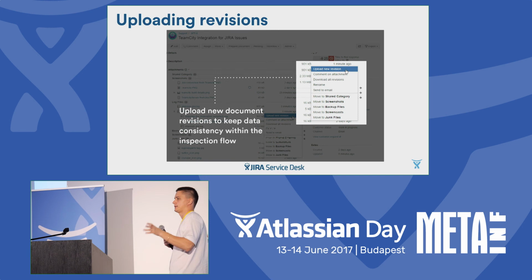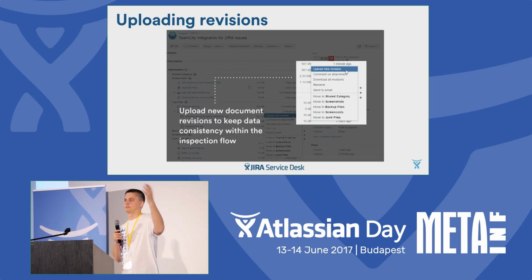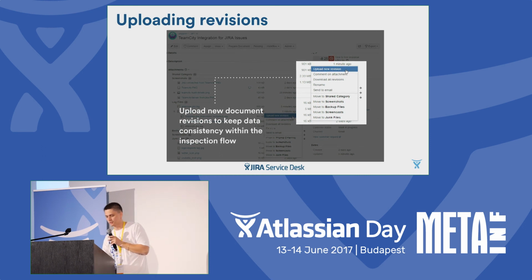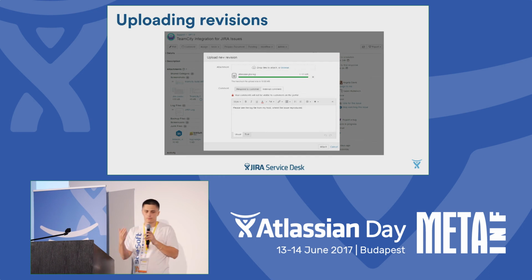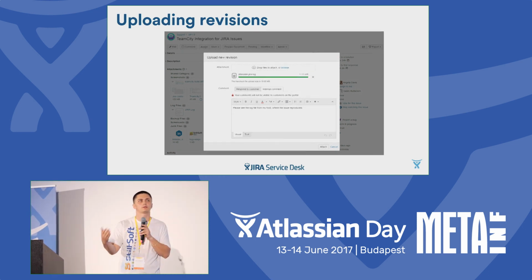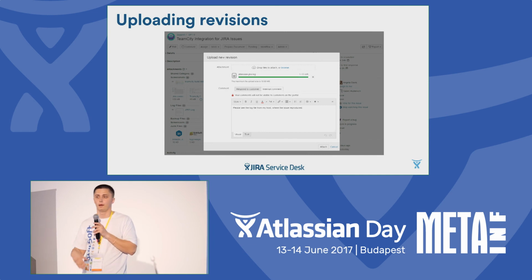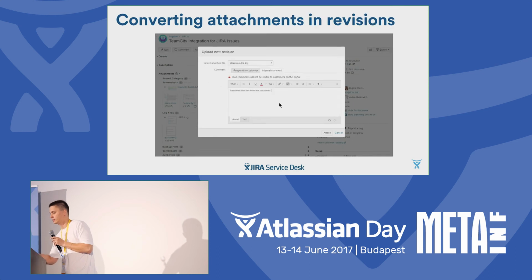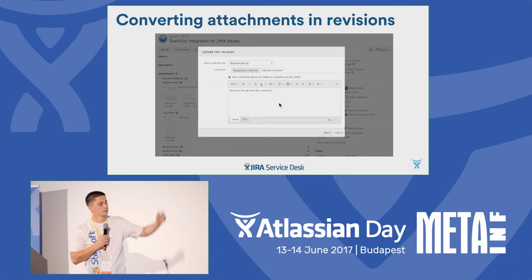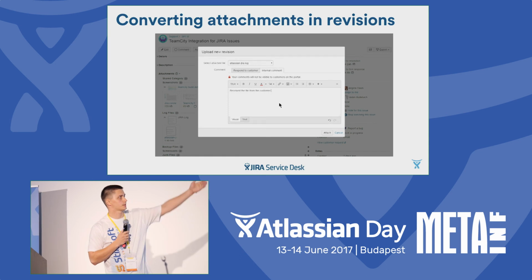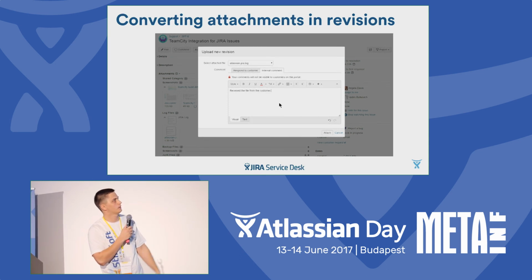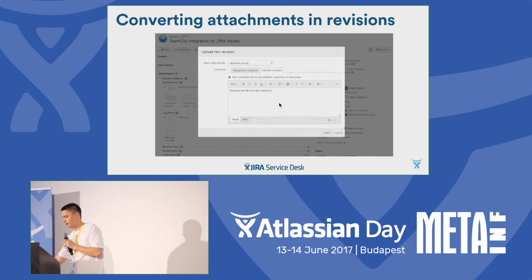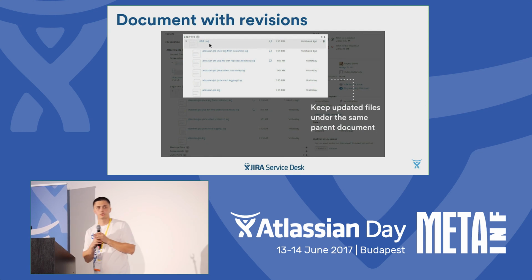Just not to keep 10 files as a group in your issues, you can take advantage of document revisions. This is done very easily. As a support agent, you can just quickly upload them to the issue. If you have already received files from your customers, you can quickly convert them into a revision. You get the field, select attach file, and here you select the file from your customers, which should become a revision. So finally, it should look something like this.